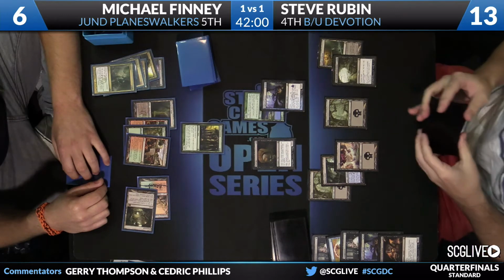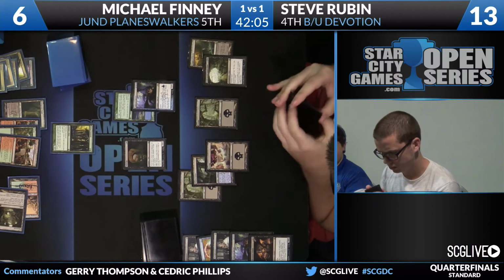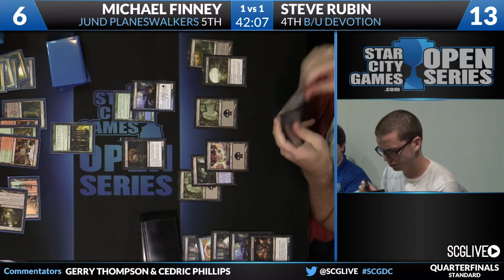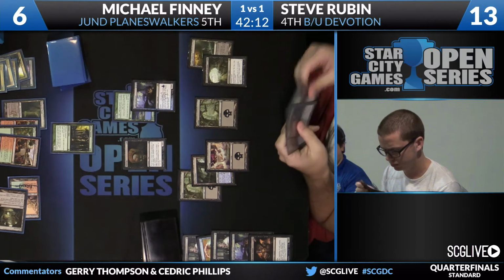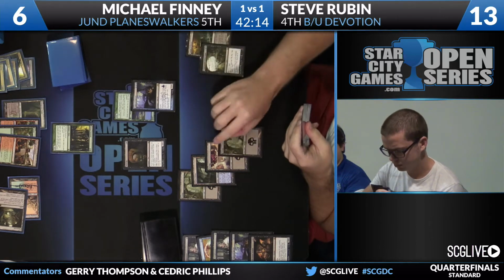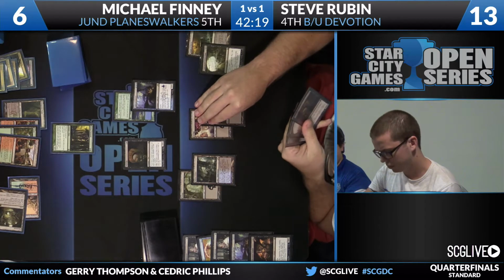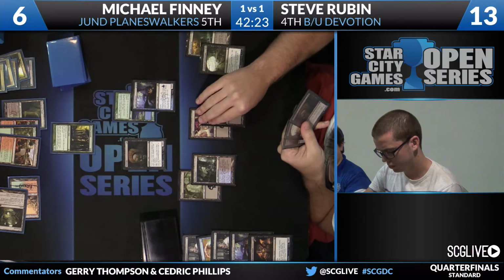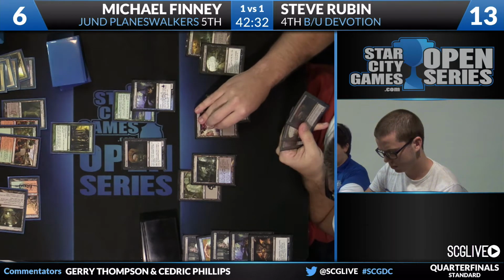Rubin picked up another copy of Underworld Connections for the turn. We'll see what Steve wants to do here. Very methodical in his ways, not moving too quickly. Wants to make sure he can close this game out in the necessary turns, not give Finney any extra draw steps. Yeah, it's like, I'm ahead, what can I possibly lose to? Pretty much. What could you have? I'm sure that Mizzium Mortars is on the radar. I'm trying to figure out if there are ways to close out this game so that Mortars isn't something that happens.